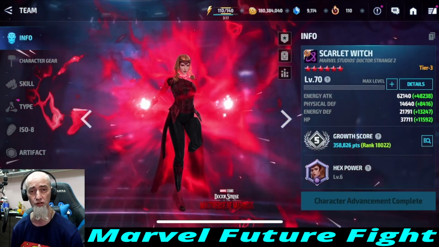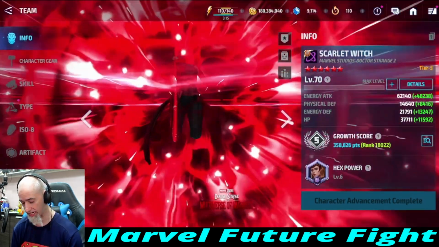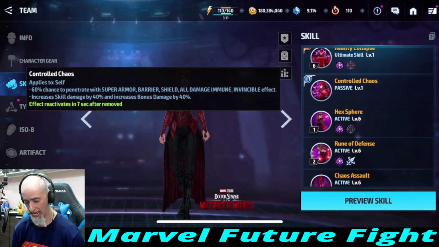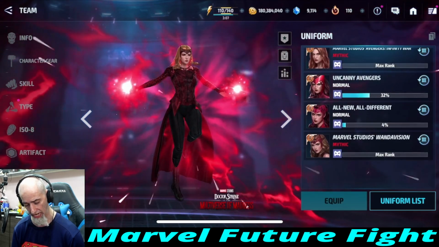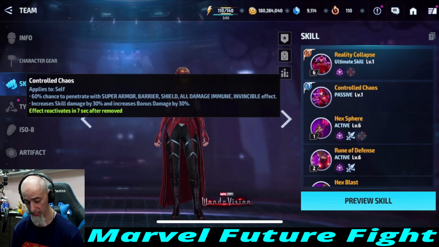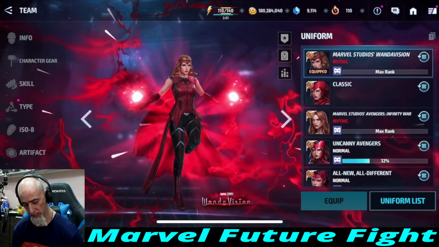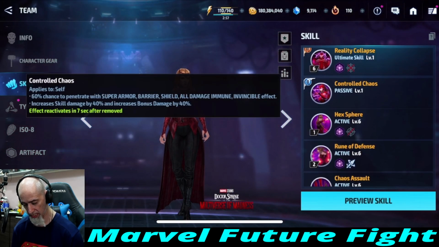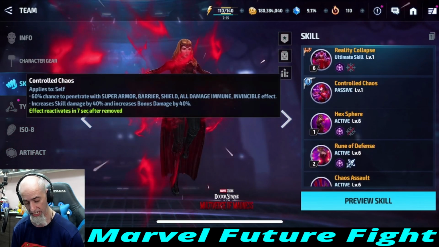Now, they really didn't do a whole lot for this character. I mean, they really didn't change a whole lot. Now her passive has the penetration and the increase of skill damage, whereas before her passive gave her the increase of skill damage in the passive, right? Skill damage is by 40%. This one here is by 30%. This one here is by 40%. So they gave her a little extra skill damage.